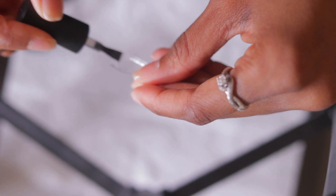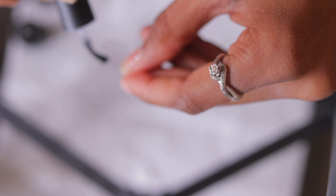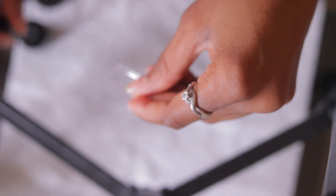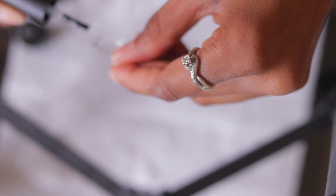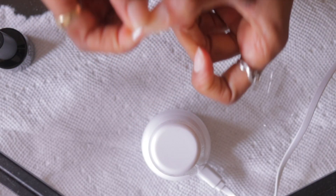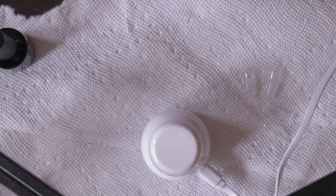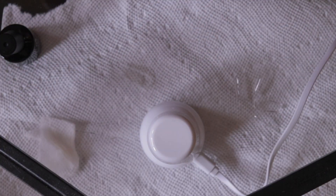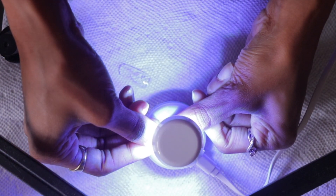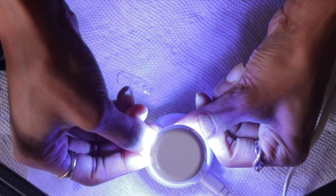I'm so sorry it's so blurry — this is my first time filming a nail tutorial and my first time doing my nails, but I will make another video because this was really fun and relaxing. You're going to apply that same nail glue on the fake nail — do a bead of glue towards the end. I'll link some clearer videos down below, but then you press the nail, hold it, and put it under the LED light for at least five seconds, then let the nail cure for about 30 seconds.